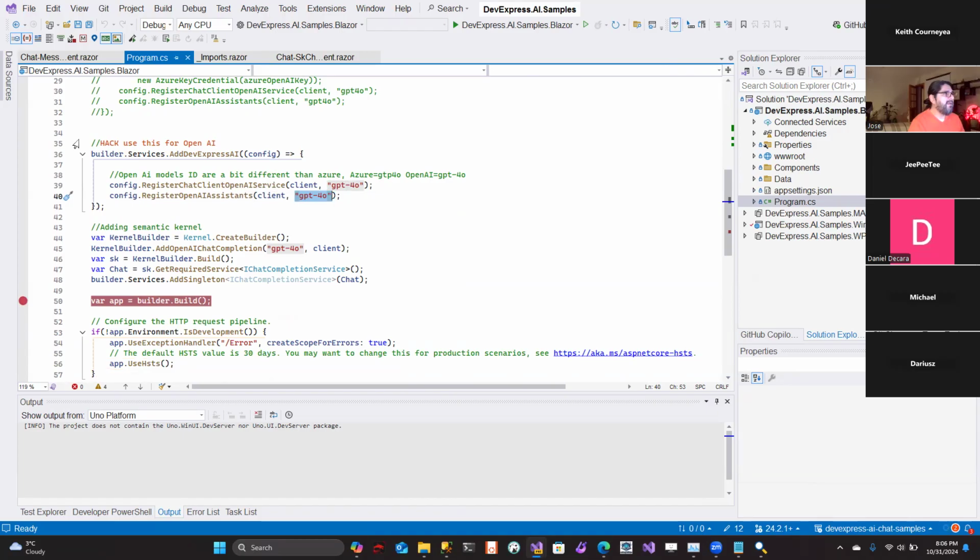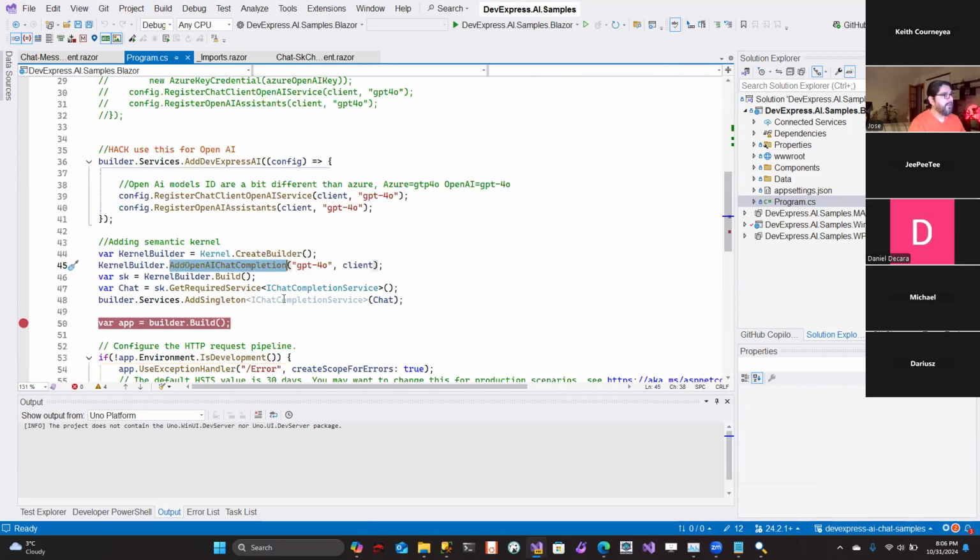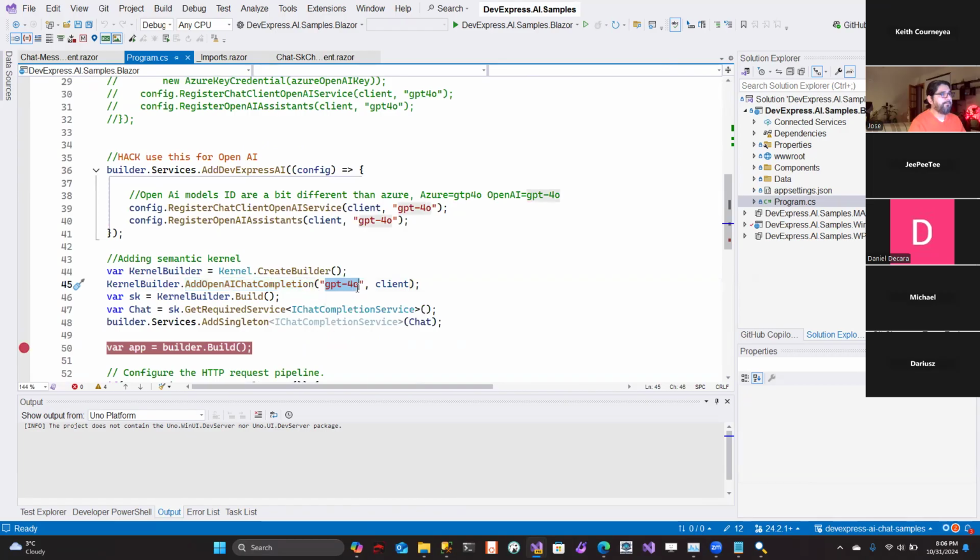Besides doing this, I created a kernel builder. Then I add the OpenAI chat completions for GPT-4. I use the same client that I use for the Express services. Then I generate the builder. I get the required service, the chat completion service. And then I register this chat completion service as a service in my application.